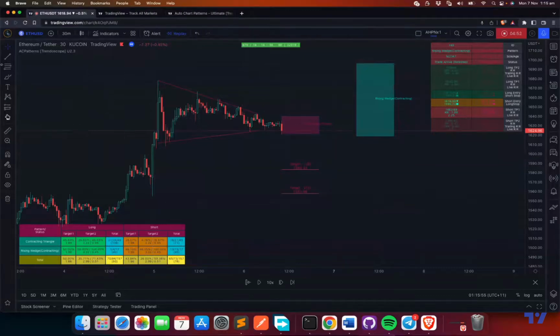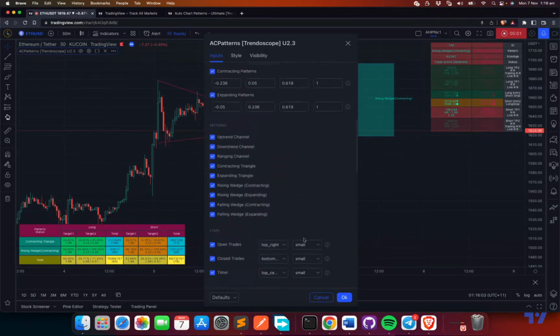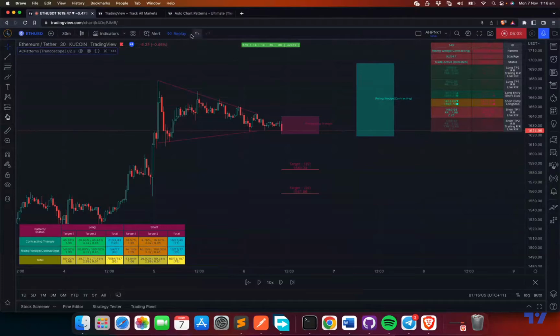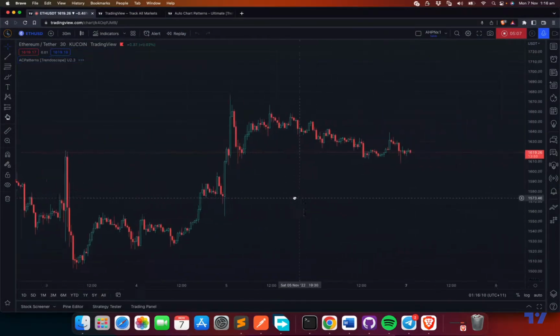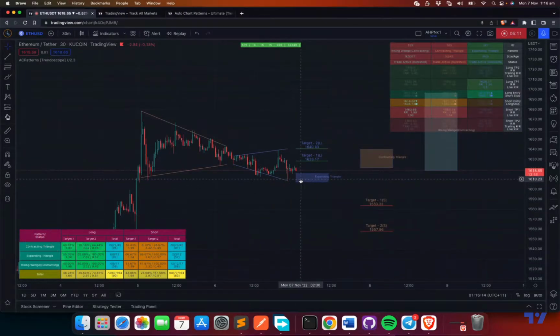And any pattern you see here, they follow the same thing, like either they can go short or long based on which side it will break out first. So let's get out of the replay mode now. Once you get out of the replay mode, see this expanding pattern here, right?